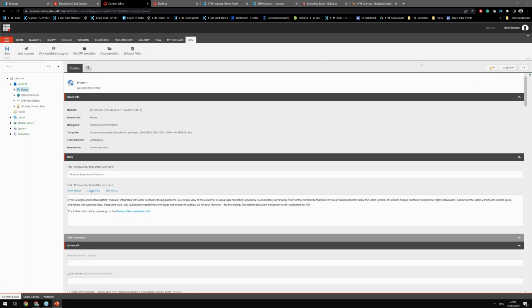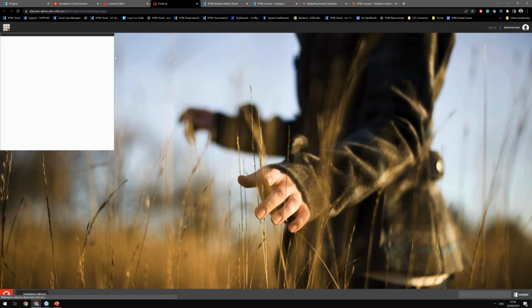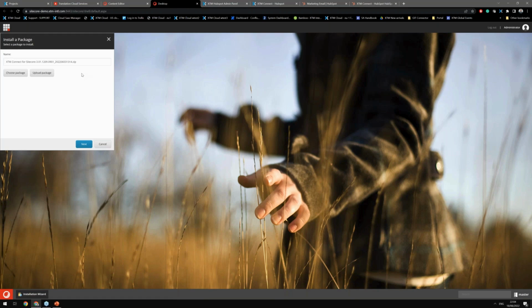The XTM Sitecore connector is one of our oldest connectors. It's been around for many years. Essentially, you only need to get a pack to install on your Sitecore system. Installation takes place in the desktop. Once you receive the pack from our support team, you come into the development tools and install the pack here. As you can see, there will be an existing pack already. If that's existing, you simply update it to the latest version.